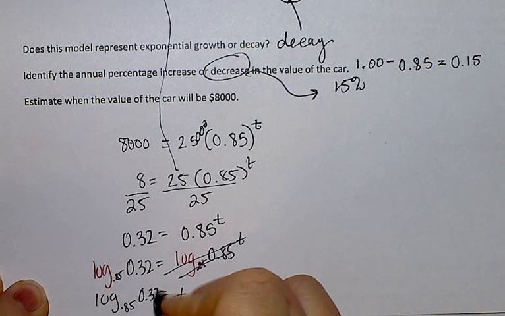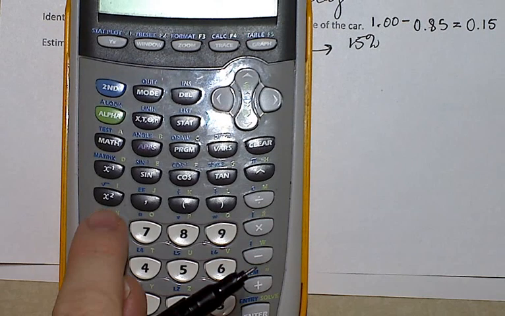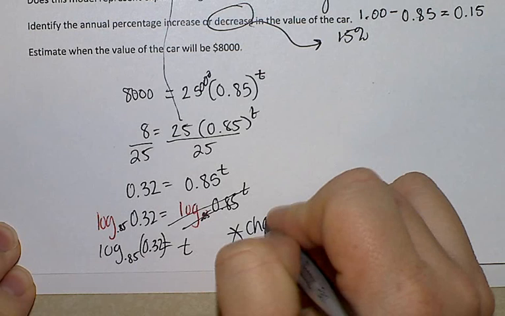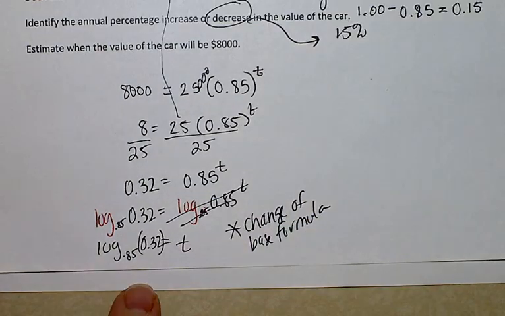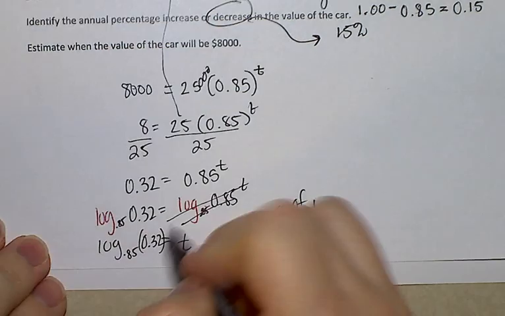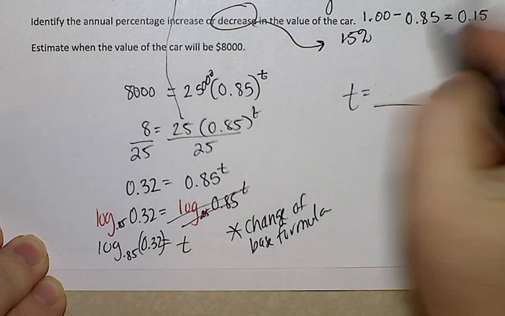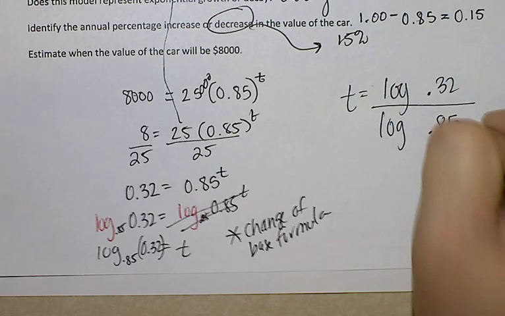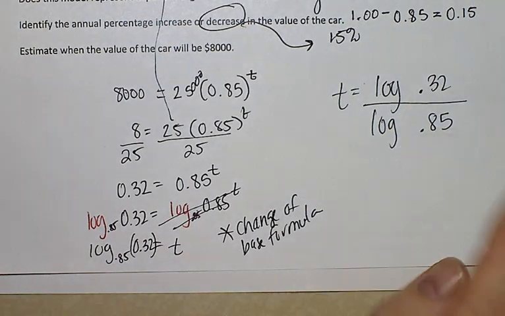As you recall, your calculator has a log button, but when I hit this log, it only processes in a common log, or base 10. So we learned last week about the change of base formula. When you get to this point and you want to solve something, but it's not currently in base 10 or base E, we use the change of base formula, and here's what it is. You write log of the back number divided by log of the base. In both cases, what is the base on top and on the bottom right now? It's a hidden number. What is this hidden number? Anybody?